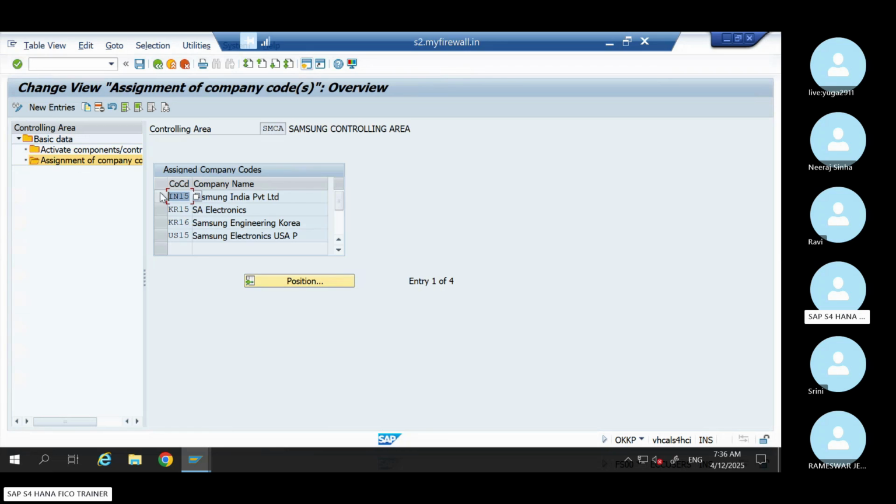If the same chart of accounts and same fiscal year variant are linked, then only it will allow linking to this company code. Likewise, all company codes must have the same fiscal year variant and chart of accounts to link to the controlling area. Otherwise, it will throw an error. So this is about the controlling area.